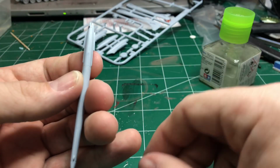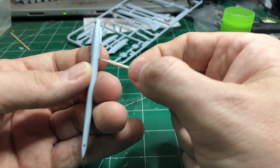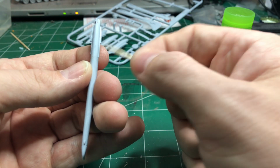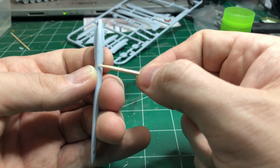And then it should, as you can just about see, give you a nice bit of a panel line just there. Oops. There you go, just there. So it's a nice panel line in there for you.